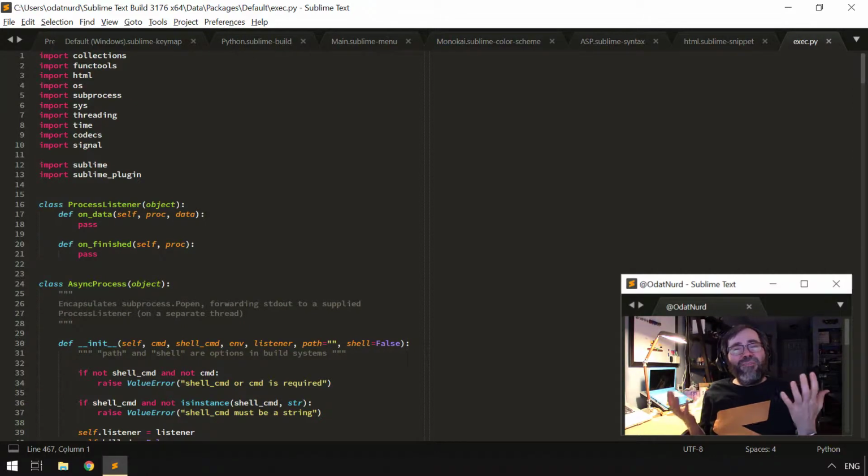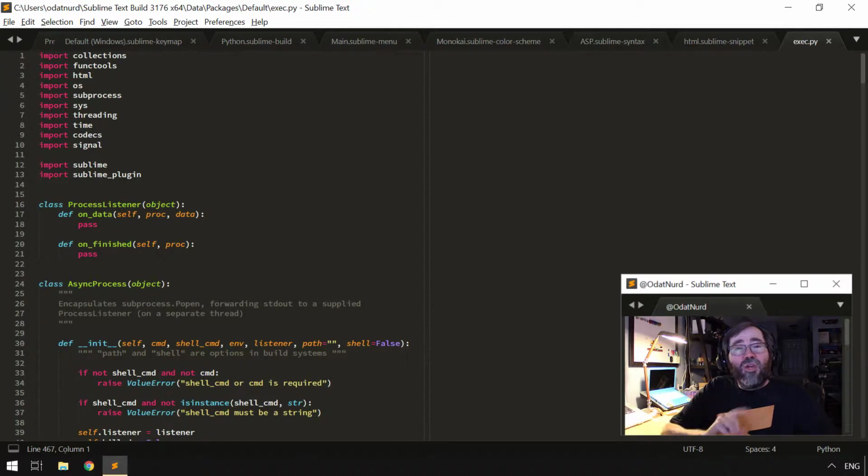Now, what files a package contains is really up to that package itself. Some packages contain only plugins, some might contain only various syntaxes and maybe plugins to deal with those syntaxes. It's also possible for a package to contain only snippets or some combination thereof. And as I said at the beginning, it's also possible for packages to just have standard data files in them that aren't special to Sublime at all, but are something that the package itself needs. Now, the important takeaway from all of this is a package is just a collection of files.